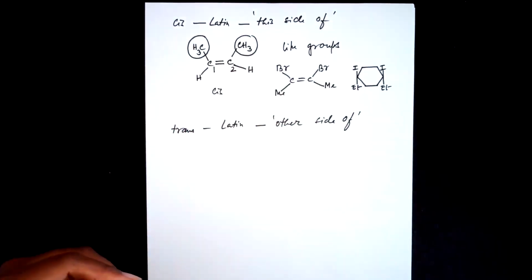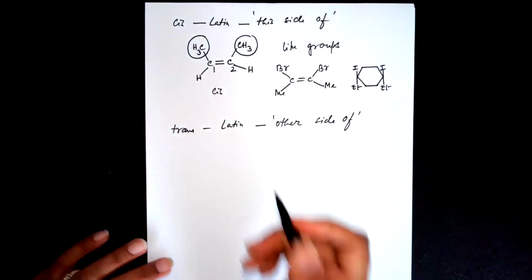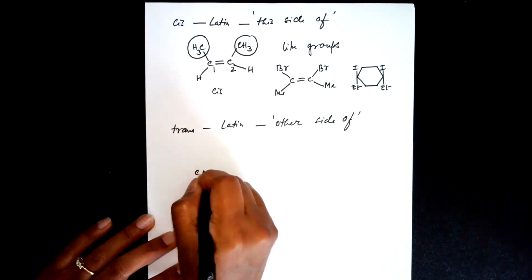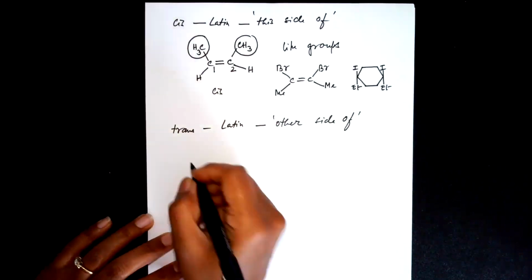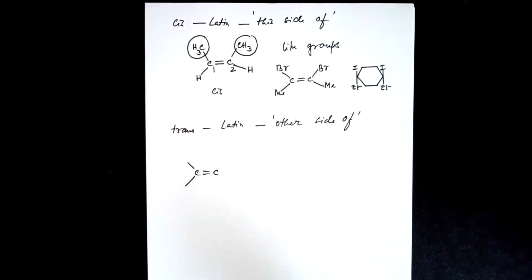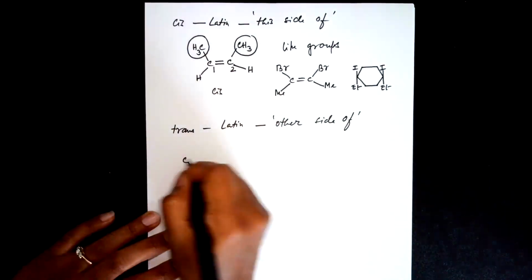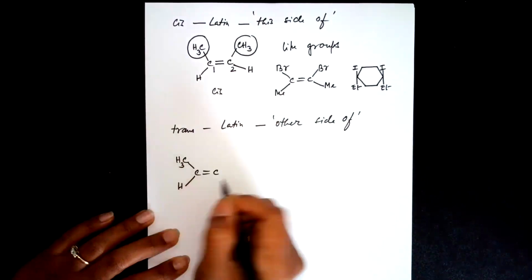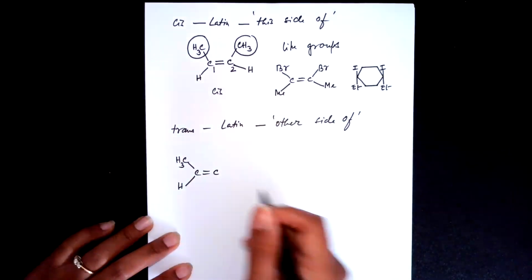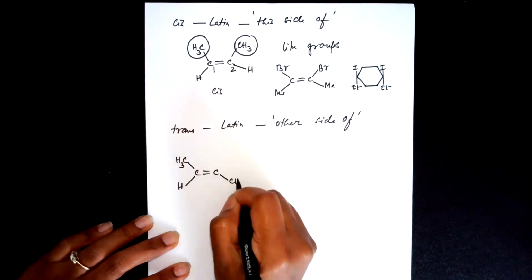Now, what would be the trans form of the molecule? Maybe we can draw the trans form of all 3 of these. And if this was a live lecture, I would have loved to hear your take on this. But since it's not, I'll give you the answer. So one side we can keep the same. For the other side, remember it has to be on the other side of the like group.